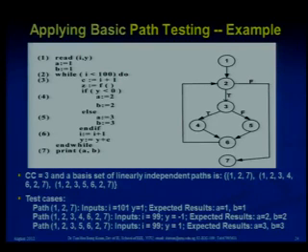Then after you have your set of paths, for each path, we go back to the control flow graph, go back to the code to find input values. In this case, the input is I and Y, since the program reads I, Y, and the output is A, B, since the program prints A, B. So for each path, we go back to the control flow graph, go back to the code to find input values to satisfy the conditions of branches that the path passes through.